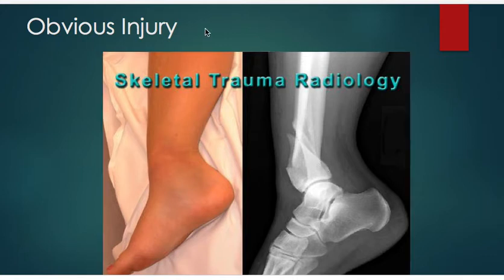Obviously, we would use multiple views in an x-ray to see exactly where the break is, if the fracture is more anterior or posterior, so that the orthopedic surgeon can realign the bones so that they heal properly. They can get them back in place where they need to be. Something like this is a little more obvious, but having an x-ray is still beneficial for putting the bones back into place.